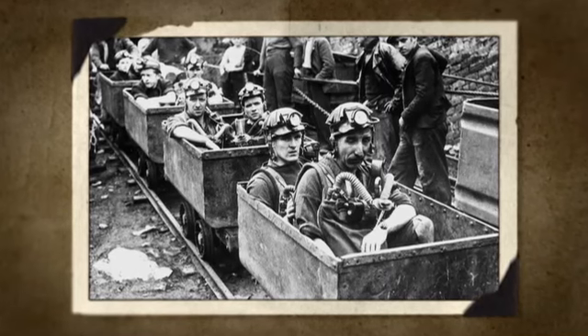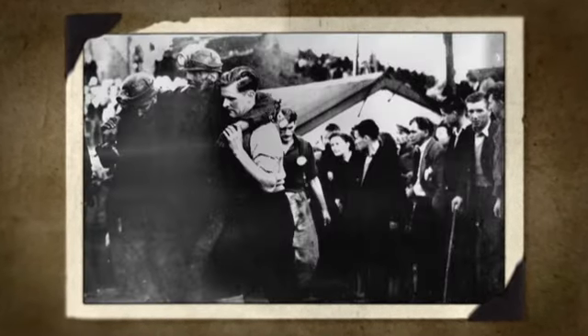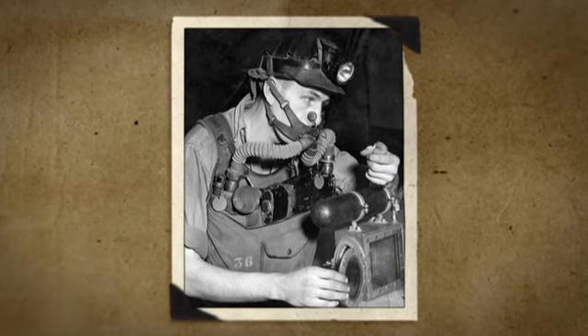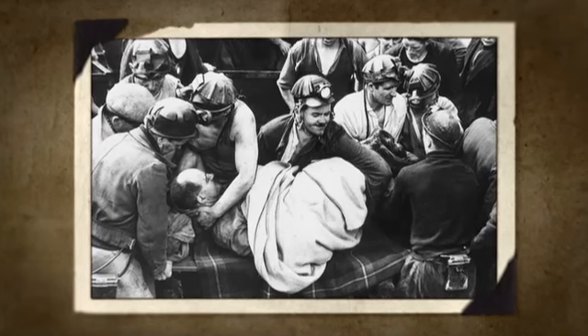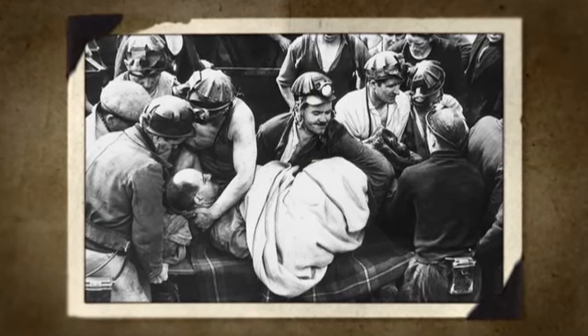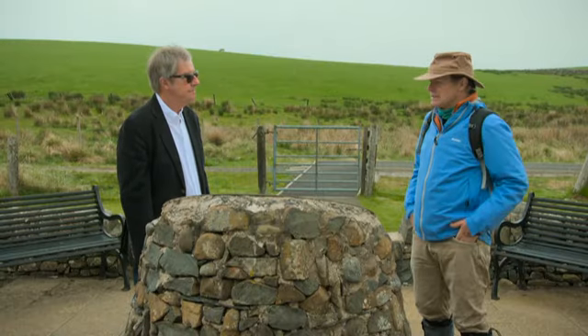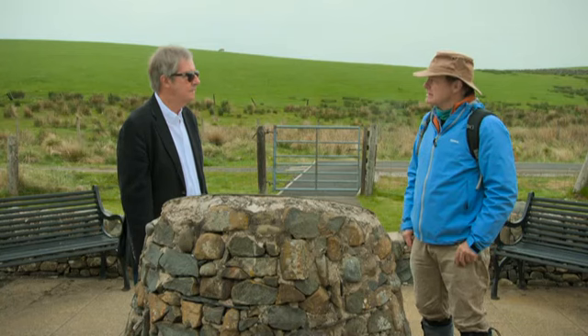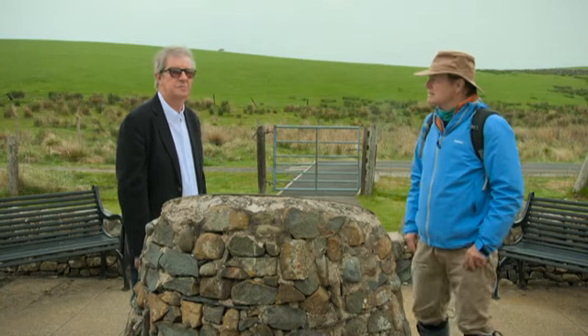After two days of non-stop digging, the men broke through, but rising levels of deadly gas prevented their immediate escape. Desperate rescuers then deployed special breathing apparatus to bring the miners out. All those men managed to survive — the 116 men got out, and that was a miracle by any other name. Standing here now, you would have no idea, had it not been for this memorial cairn, that there was even a mine here. It's 70 years ago, but the landscape has been utterly transformed. Maybe it's just because I'm the son of one of the miners who was trapped down there, but I still think you can feel that something tragic happened here.